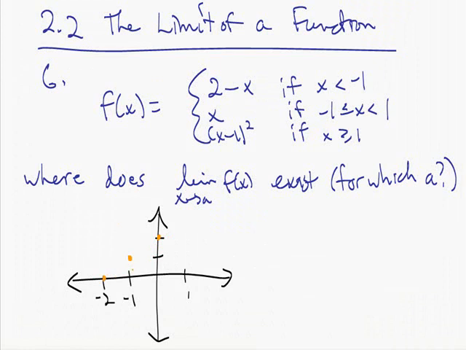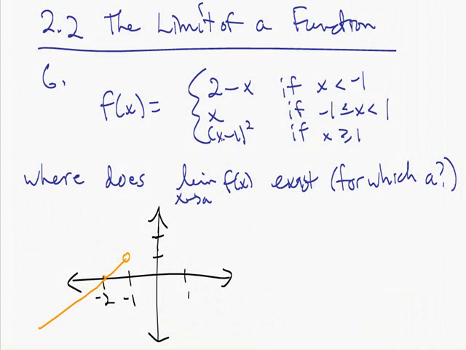Now see, it only starts once we get less than negative 1. So I'm going to put a hole right here, and then we're going to take off from there. So it's this graph right here. So it doesn't exist over here. That was just kind of a placeholder to see where we're going to cross the y-axis. So here's the line y equals 2 minus x, and that's the graph of the function for x being less than negative 1.